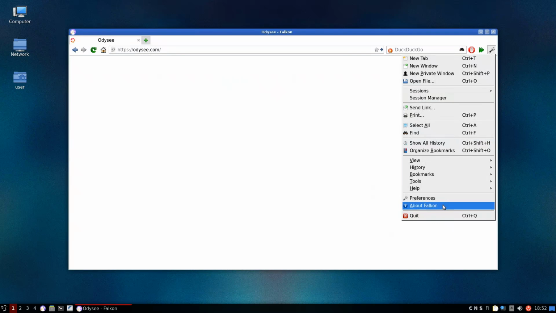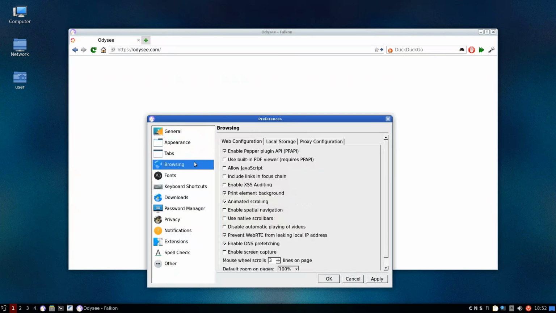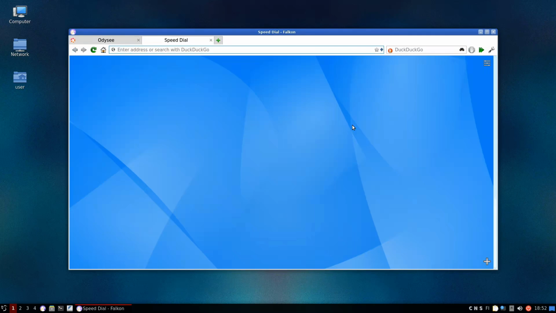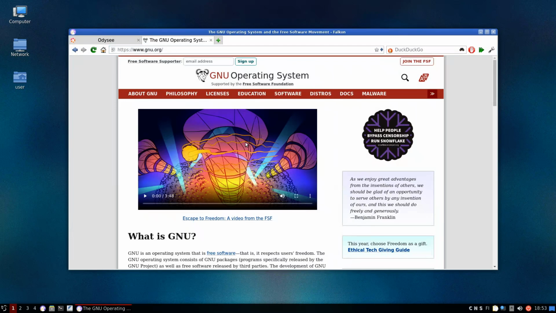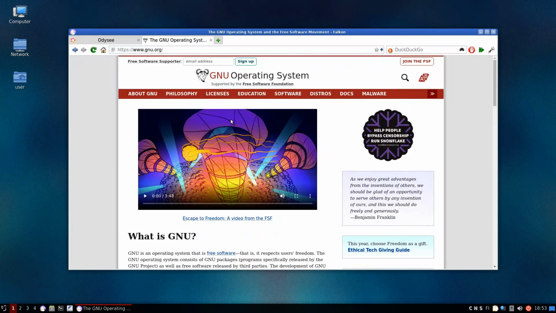Now there is one thing I did do there. I disabled JavaScript, as you can see. Websites that require JavaScript will of course not work if I disable JavaScript. Here, allow JavaScript is not toggled. So as you can see, that doesn't work. But if I go to gnu.org, then if we just wait for the connection to be made, which is taking awfully long for some reason. Anyway, as you can see, this web page works just fine, because a website that doesn't really have JavaScript will work just fine.